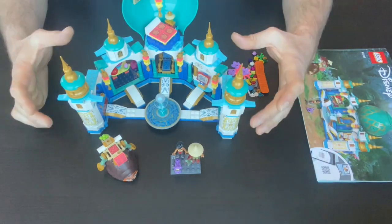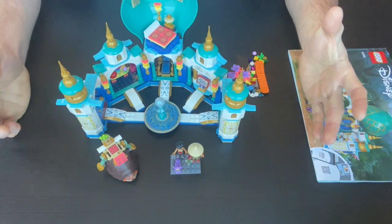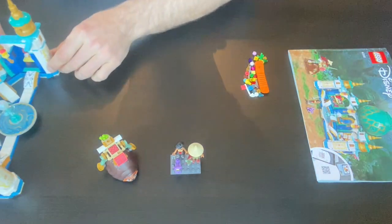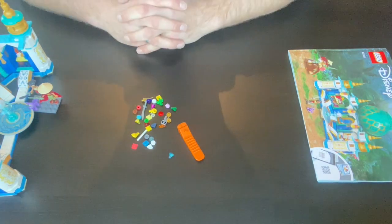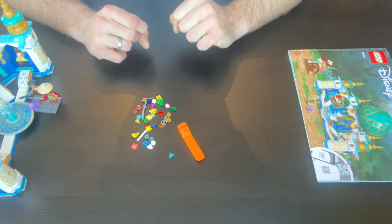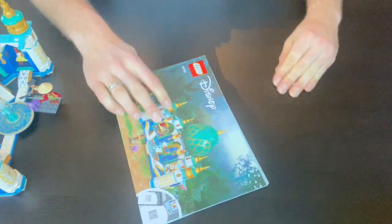Well, my daughter just finished this fantastic heart palace, Raya's heart palace, and let's take a closer look at what's inside the box and the final result of this colorful set. Before we start with the set and the minifigures, let's begin with the spare parts and the building instruction. This is all you get as spare parts, a colorful mix of everything that's included, small parts, very useful in every LEGO collection. And of course you get another brick separator, fantastic. That's it about the spare parts.